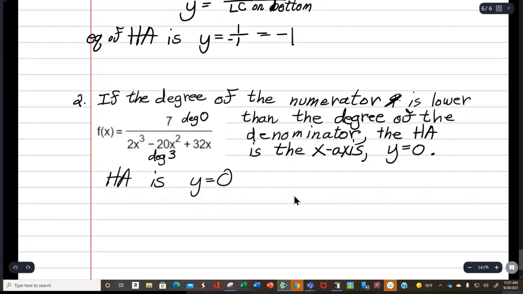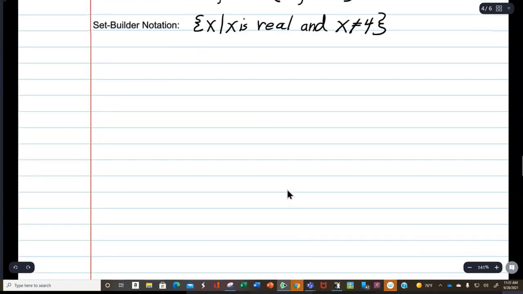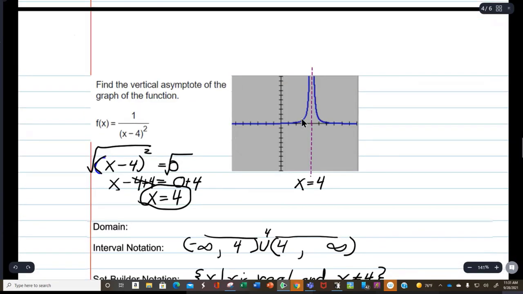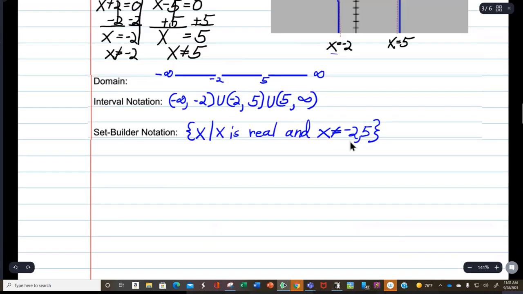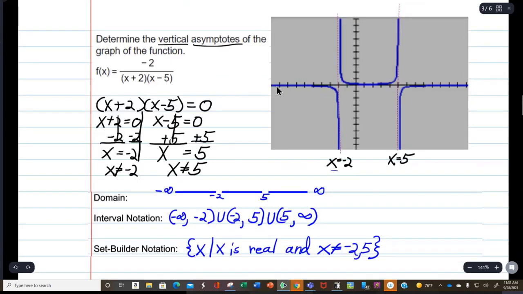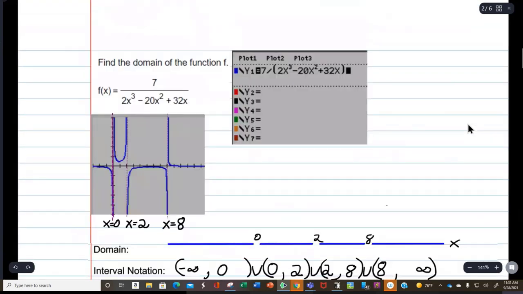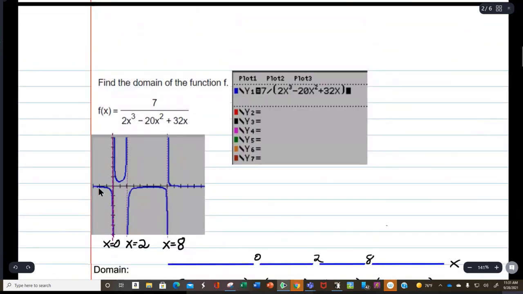Let's go take a look at the graph. Well, here, that's going to be true. See how the graph gets closer and closer to the x-axis? And here, see how the graph gets closer and closer to the x-axis? In there is not that important, but out here on the edges, that's what we care about. Notice it's not close there, that's okay. But out here and out here, the graph is almost touching the x-axis.